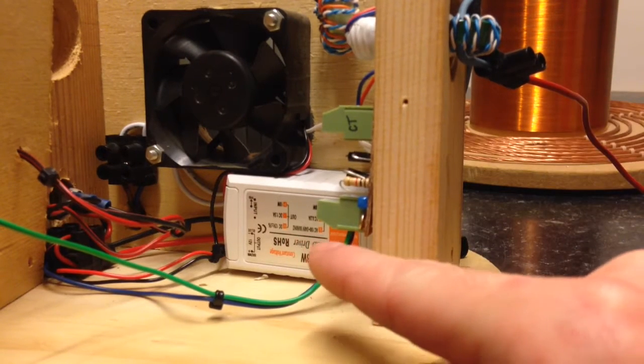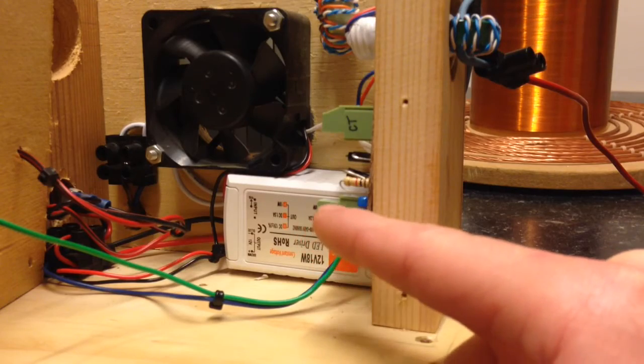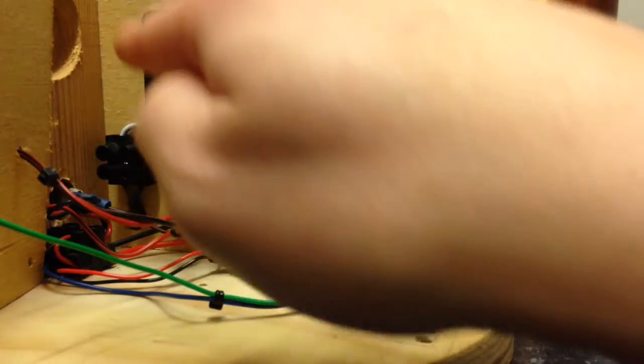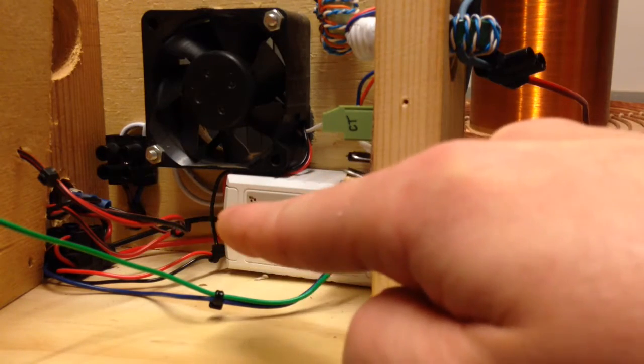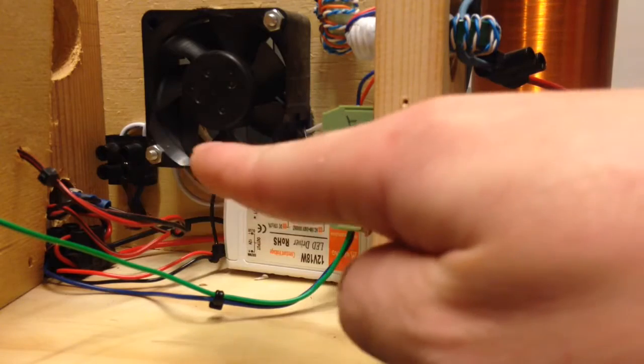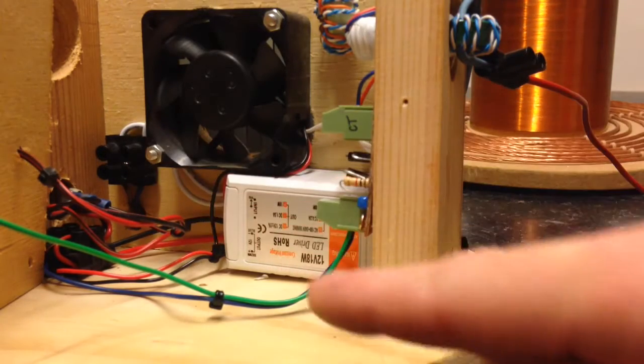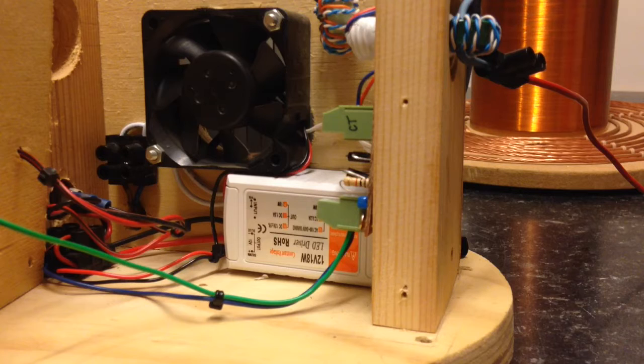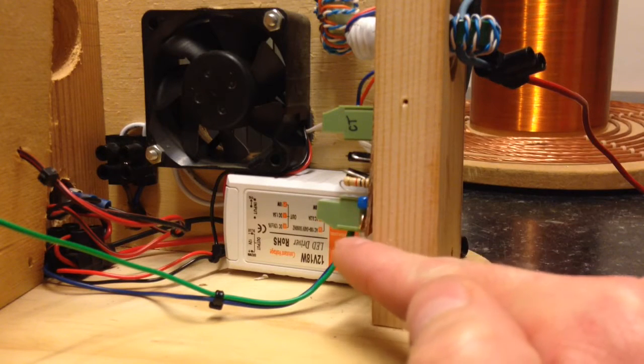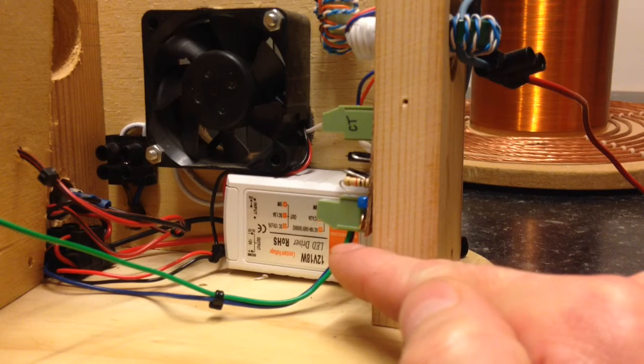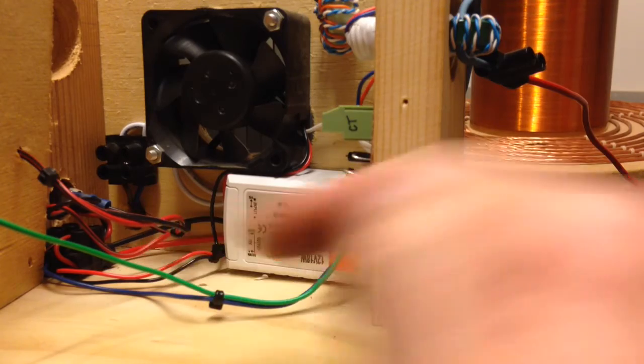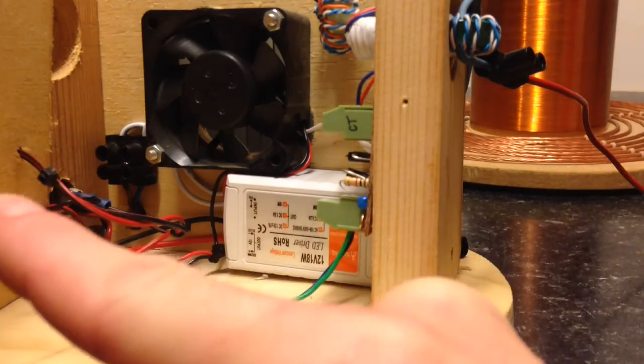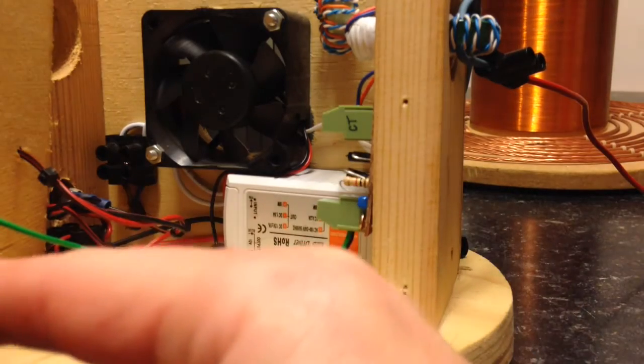So there's the constant voltage supply, 12 volts, there's the mains coming in at the back there on the white wires and then the red, what looks like a mess was originally really tidy. It's just the 12 volts being switched so I've got a switch around the side so I can switch it on and off. So one side of the primary feedback circuit goes to the 12 volt negative and the other side then goes in where you would normally have an antenna.